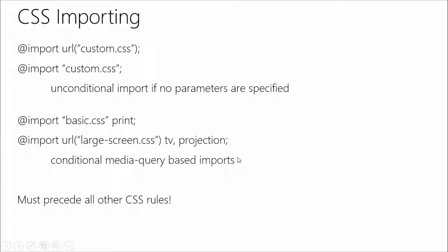So I think imports are a nice way to separate out your media queries from the rest of your CSS for what your standard page should be. Because CSS can get pretty big as it is. The moment you start targeting specific device sizes, it can get out of control. So it's a nice way to break it down and make it more manageable.